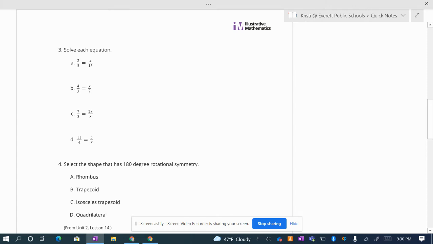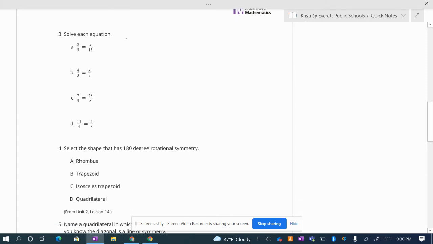This is something we worked on, I think, as early as sixth grade. So when you have two ratios or two fractions set equal to each other, the first thing you should always do is see if there's a nice multiplier. And what I mean is there's something that you can multiply the denominator or the numerator across by. So look here. You can multiply 5 by 3 to make 15. So if there's a nice multiplier, just do the same thing up top. And there, you're going to get your answer. So x equals 6. It's way easier than doing a bunch of extra math. Okay? So this x equals 6 right there.